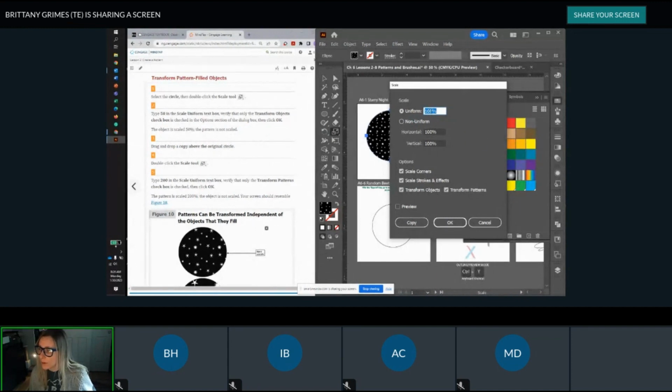So we're in uniform, change this number to 50. And then down here, verify that only the transform objects checkbox is checked. Okay, so transform patterns is unchecked, transform strokes and corners is unchecked. So just this one. And then we're going to click OK.